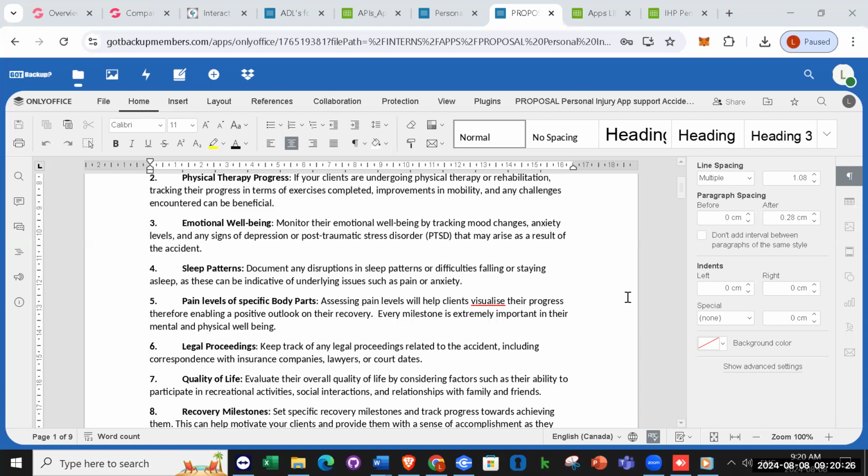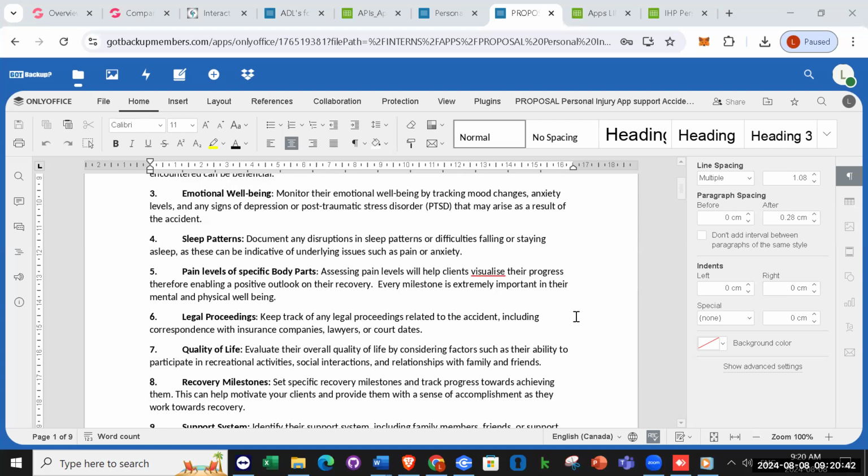Pain levels of specific body parts: assessing pain levels will help clients visualize their progress, therefore enabling a positive outlook on their recovery. Every milestone is extremely important in their mental and physical well-being.